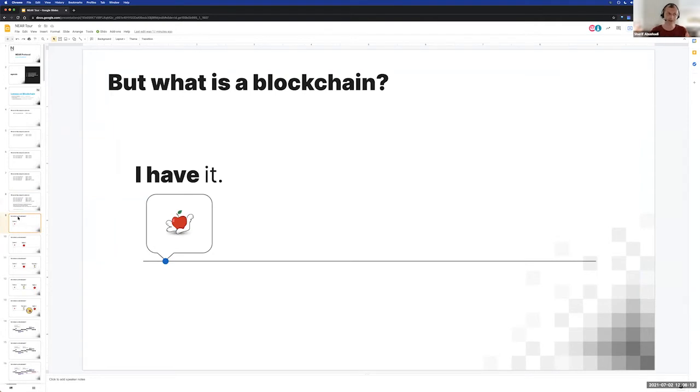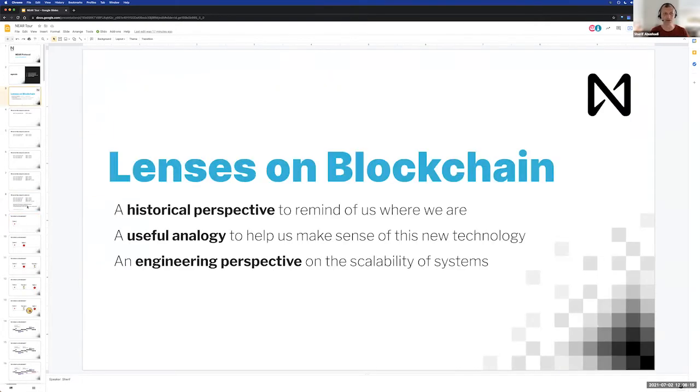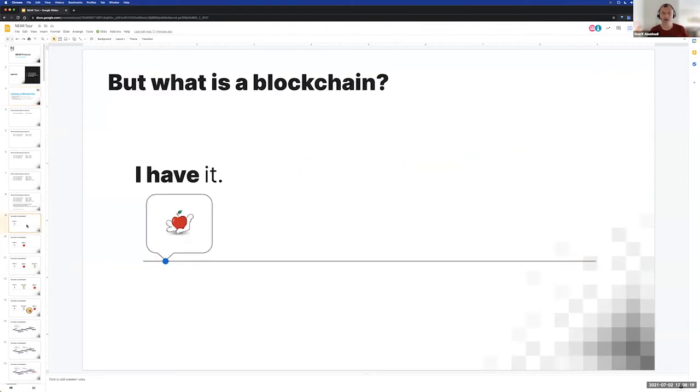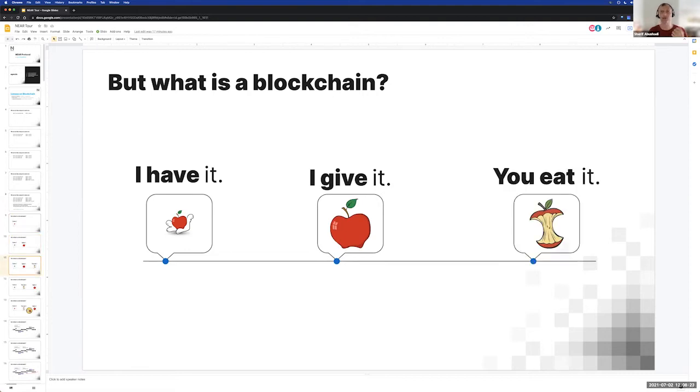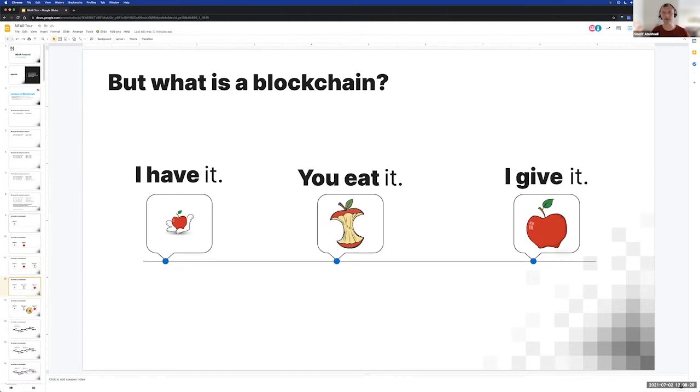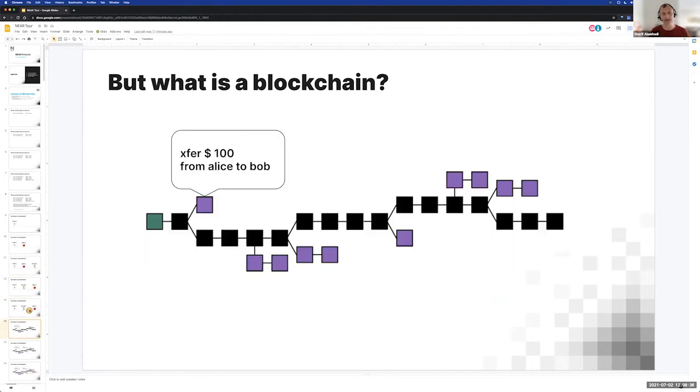And so a second lens here, just to go back to a useful analogy. If we talk about what is a blockchain, if we think about reality, I have an apple, and maybe I give it to you, right? And then you eat it. That makes sense, no problem. Any child can understand that. And also, if we reverse two of these pieces, the story doesn't make any sense at all. You can't eat it before I give it to you, right? It's a bit nonsensical at that point. And so that is really at the core of the question of what is blockchain. It's a way of putting structure to digital reality, where one thing happens after another.